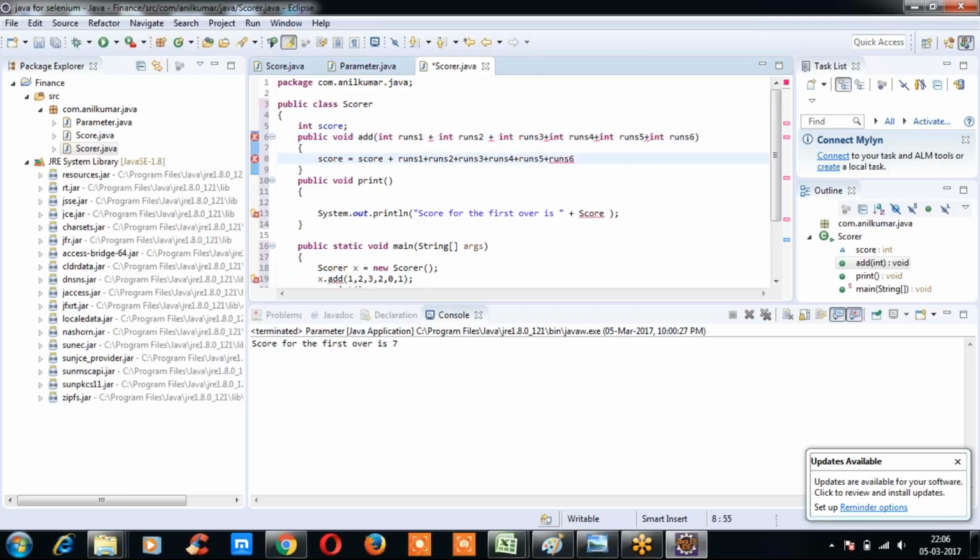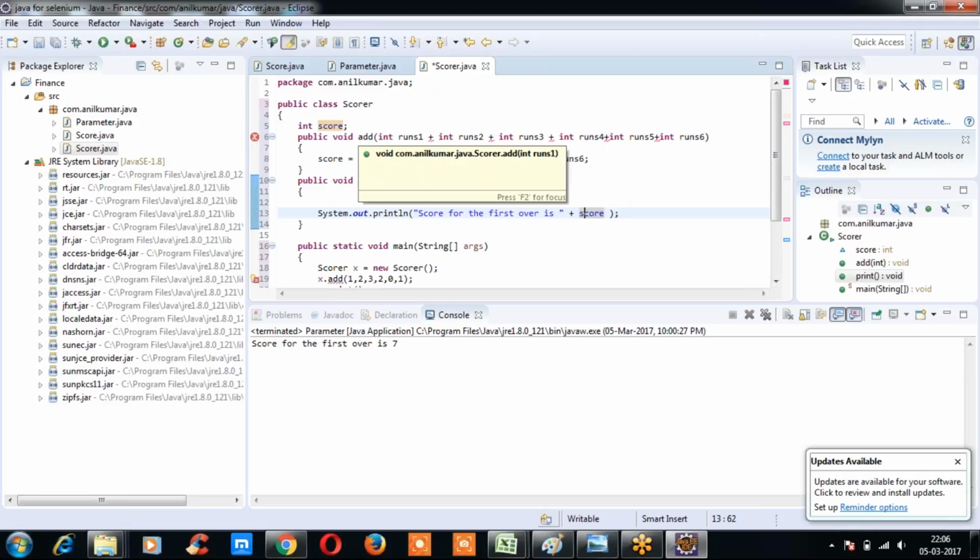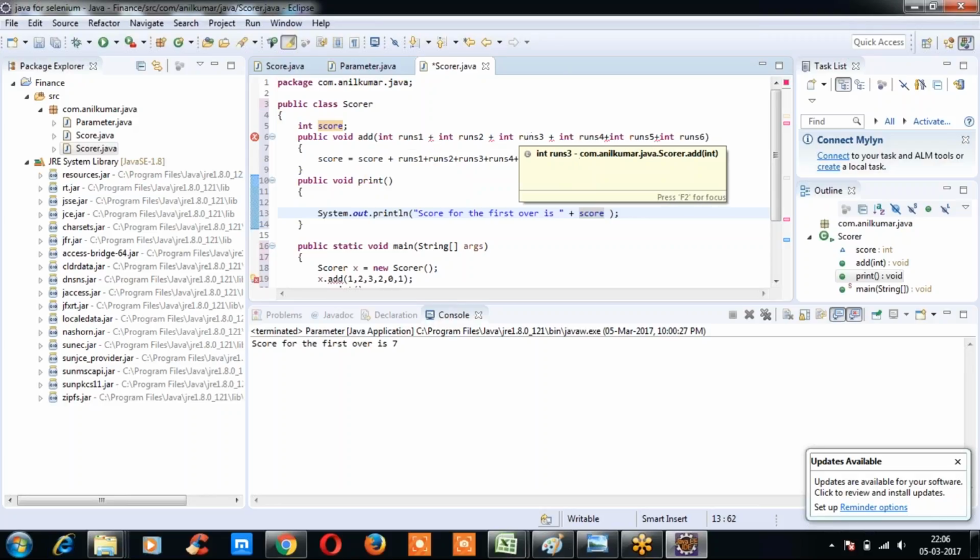Now, oh, okay, runs. I forgot to put the semicolon. Please watch the semicolon because it always throws an error if you forget it. These are small things. You'll forget them, but we need to be very sure about that. Okay, what exactly is the error here? Public void add int runs 1 plus runs 2 plus runs 3.